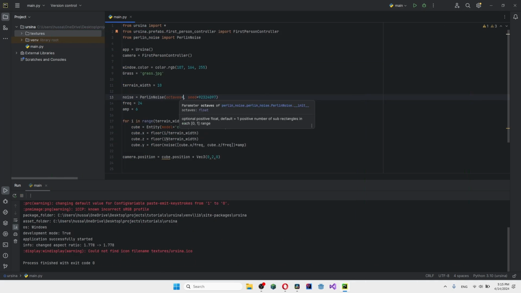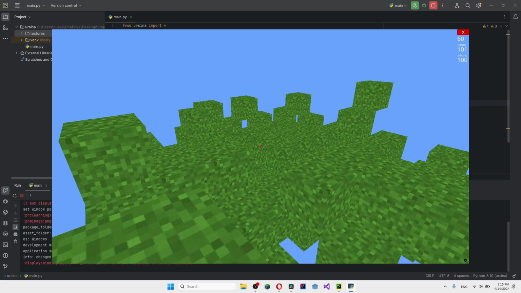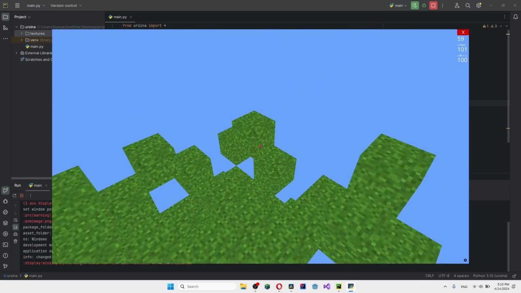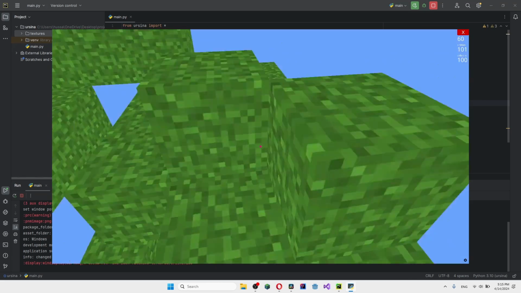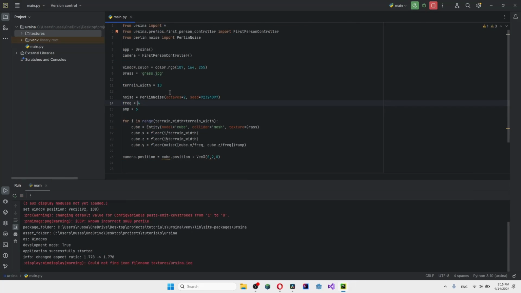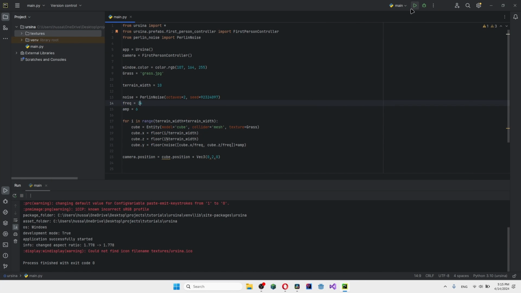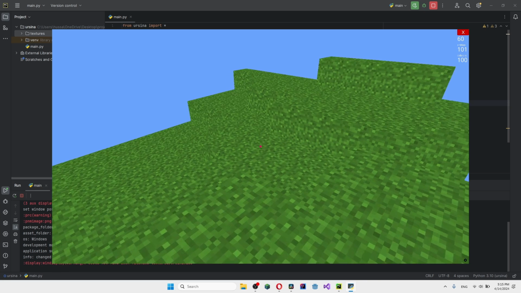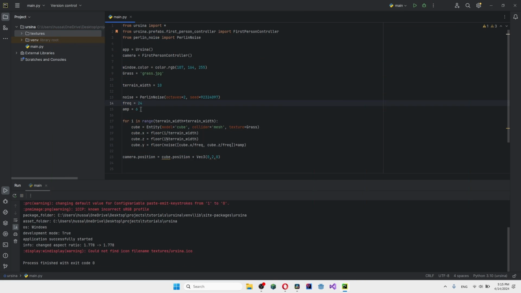All right, now switch it back to 2. And let's make the frequency something like 4, for example. And let's see how that works. As you can see, now we have just a lot of bumps, to say the least. And yeah, the lower the frequency, the bumpier it is, and the higher the frequency, the smoother it is. So let's set it to 24 again. And there we go, we have our smooth terrain again.